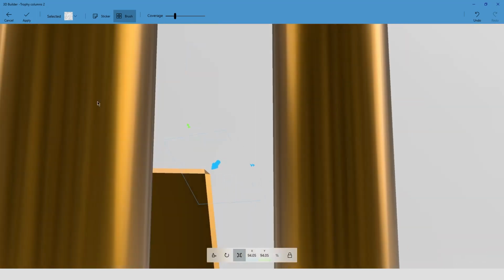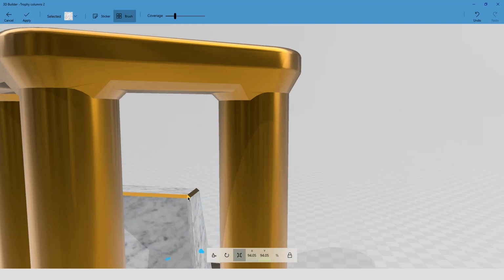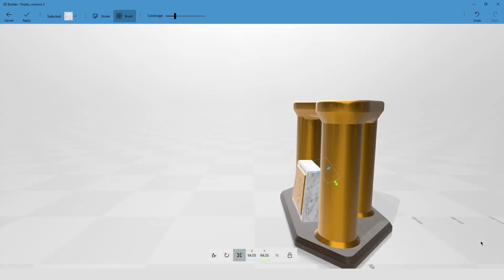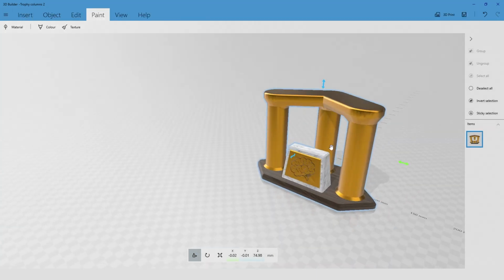By going around all the model, we can select all the faces. Once we have done it all, let's just click Apply and our model will be finished.